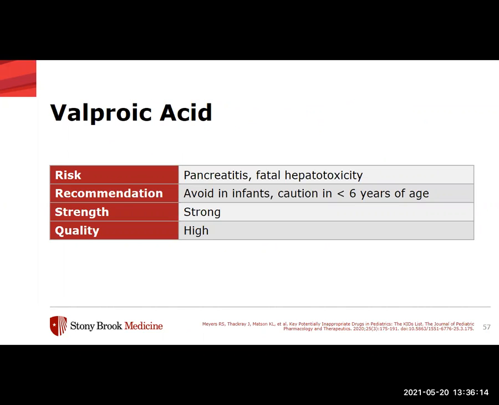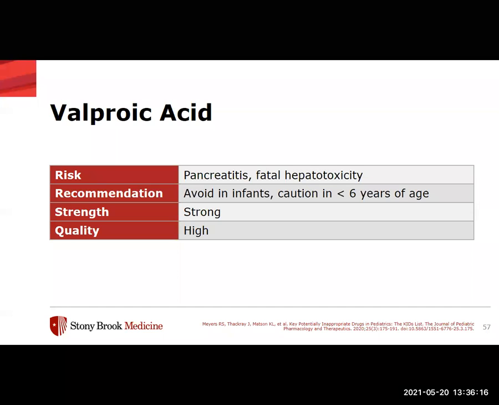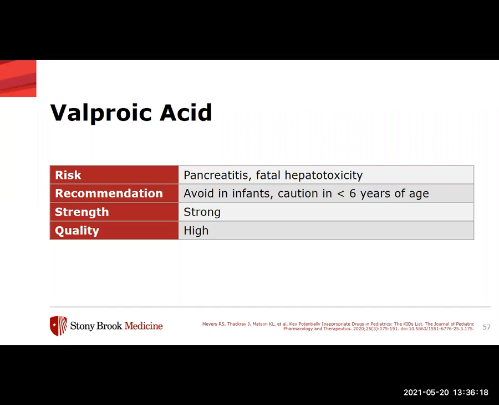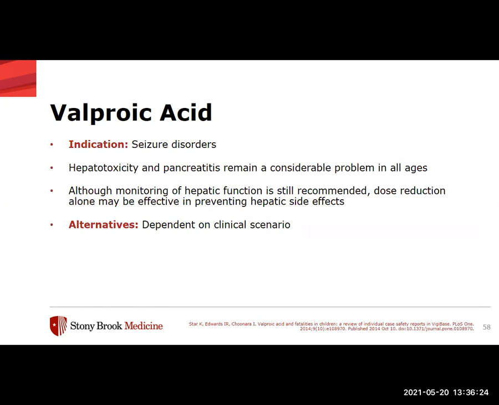However, on the KIDS list, it's recommended to be avoided in infants and must be used cautiously in anyone less than 6 years of age due to the risk of pancreatitis and fatal hepatotoxicity. So the main issue with valproic acid is that hepatotoxicity remains a considerable problem, especially in children younger than the age of 6. Polytherapy seems to be a common risk factor for ADRs, including hepatotoxicity and pancreatitis.